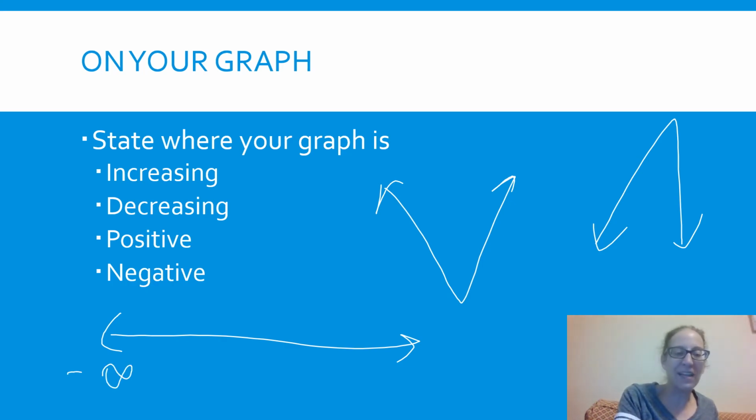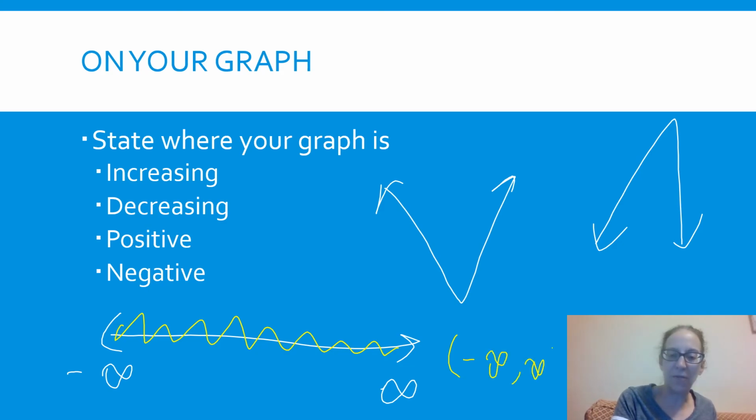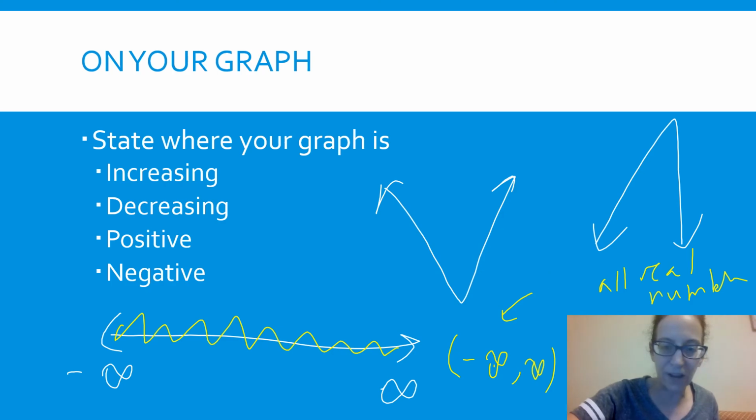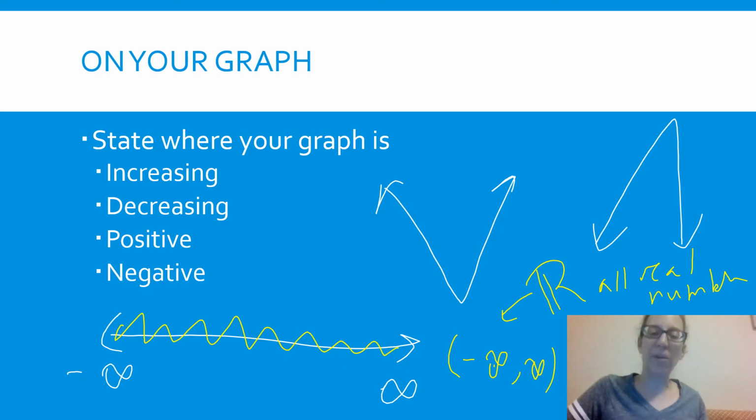What you're dealing with is your interval goes all the way across the whole number line. And the way that looks is you have negative infinity, comma, infinity. And that's another way of saying all real numbers. Okay, it's another way of saying it. It pretty much means everything. And my handwriting is horrifying. That's the funny little R. That's all real numbers, and so this is negative infinity to positive infinity. So if you got one that looked like that, then that's how you would answer it.